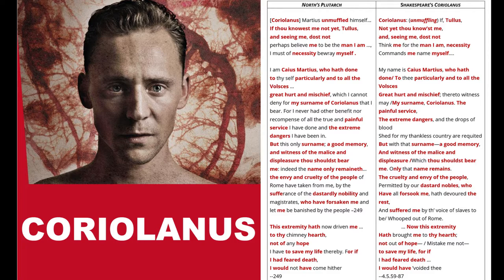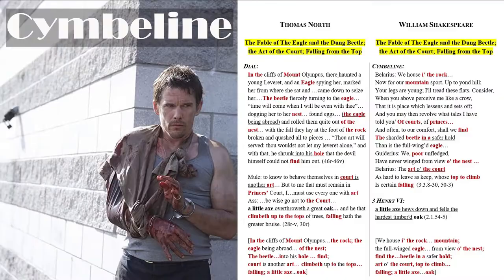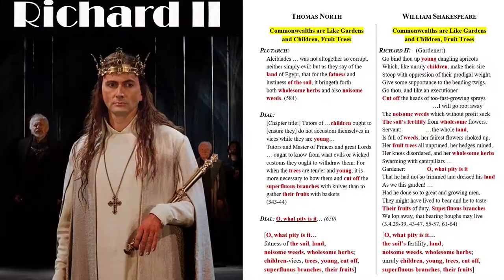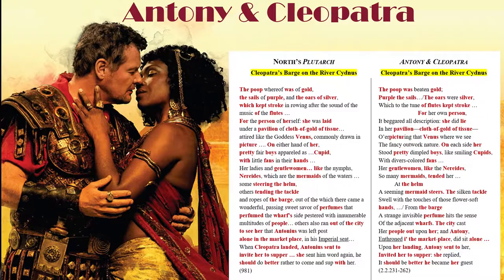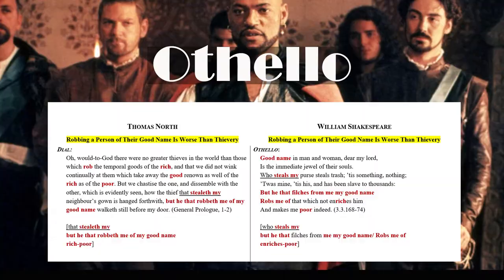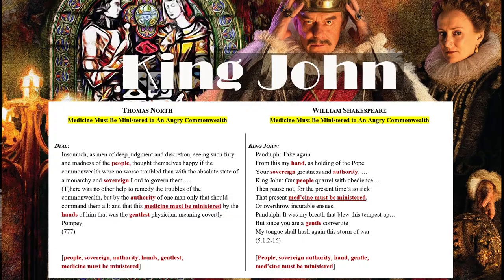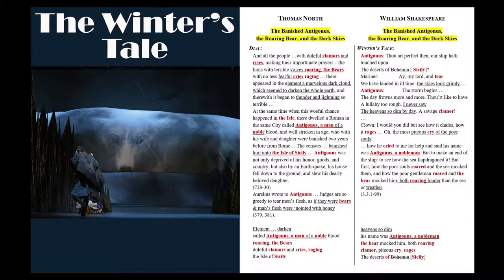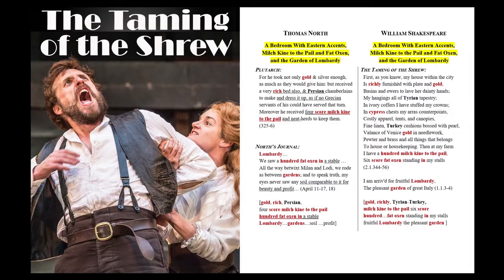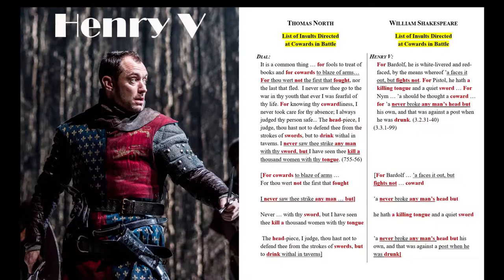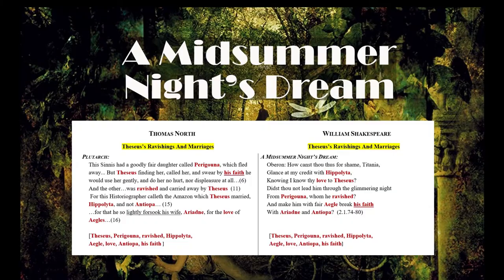There are hundreds of North passages that appear in the Shakespeare canon. That's North's passage on the left, Shakespeare's on the right — the words in red and bold are shared. These borrowings appear in every play Shakespeare ever wrote and derive from everything North ever wrote, including his unpublished text. We will even look at the most notorious examples of plagiarism in history. But the fact remains, no other writer has borrowed more from another writer than Shakespeare has from North, and it's not even close.